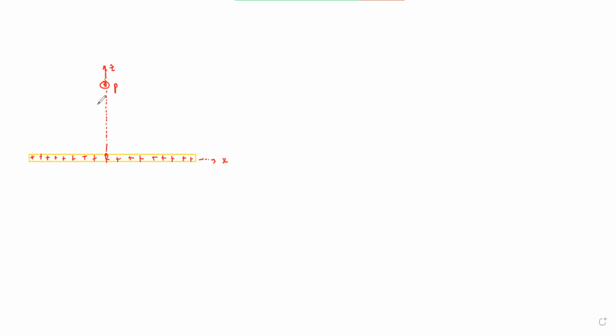So how do we calculate the electric field strength at point P? What is the first thing that we need to do? Again, we need to write the definition of an electric field so that we can see what quantities we have and what quantities we don't have. The electric field here is defined to be 1 over 4 pi epsilon 0. So this is the line, because the charges are distributed on a straight line segment of length L. All right, so the length of this rod is L.